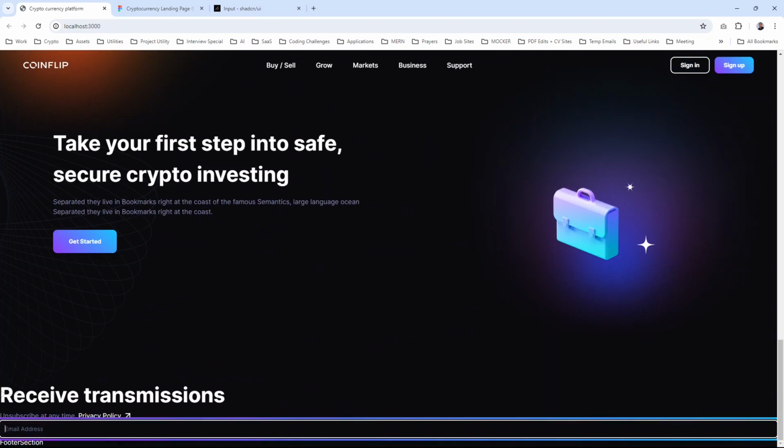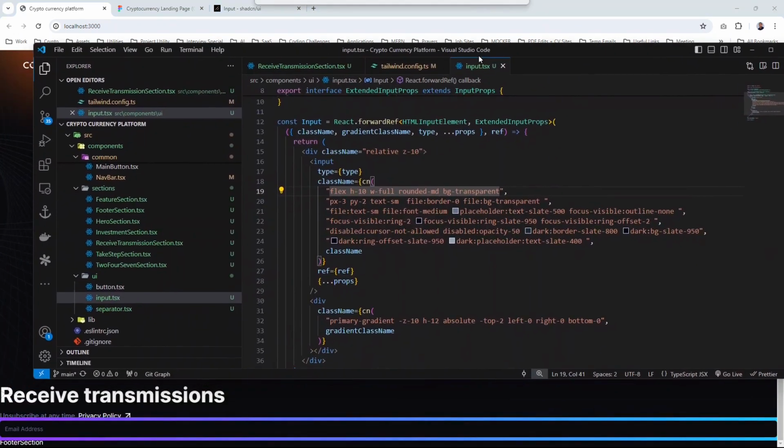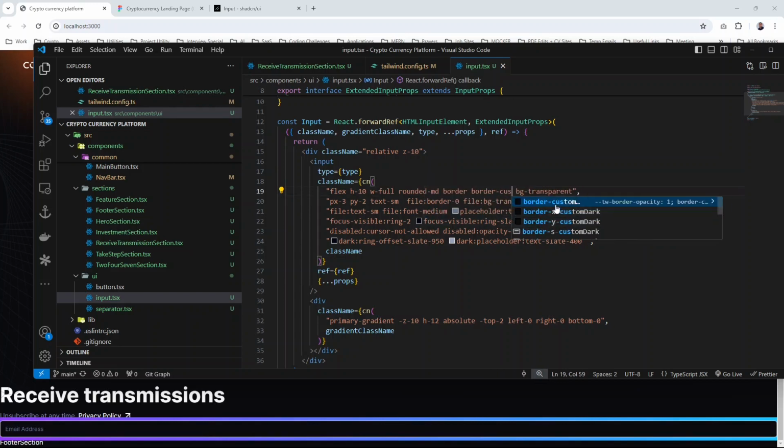Okay. So even when we took those off, it's still there. That means the thing we could do is, instead of taking it off, we have to change the color. Custom dark.